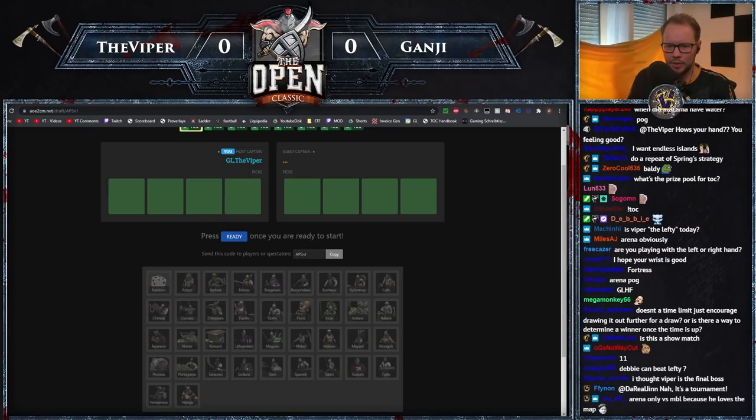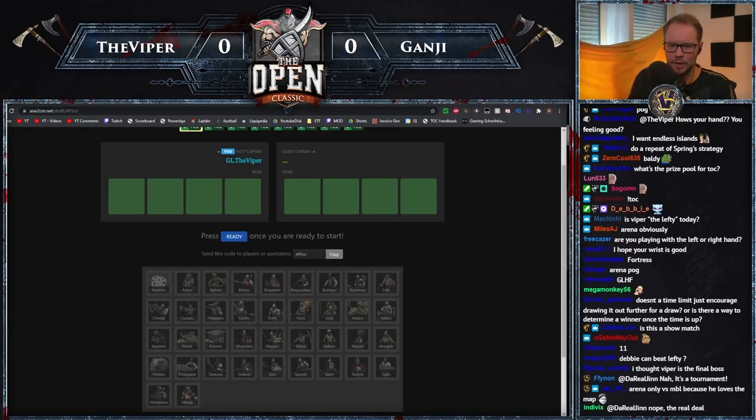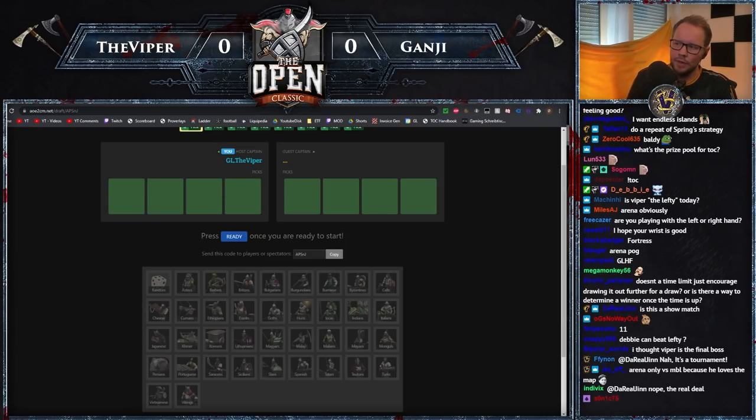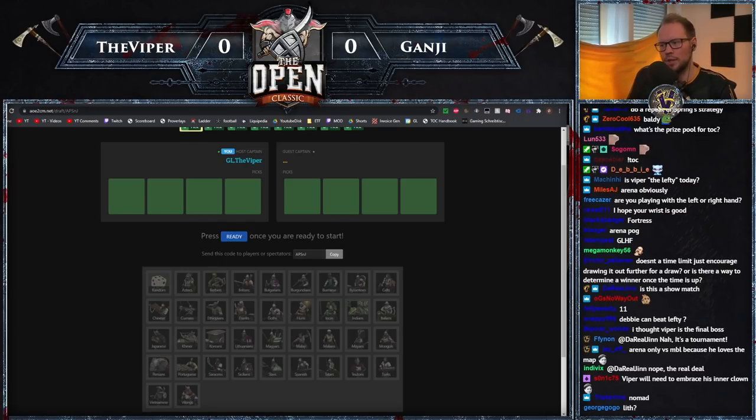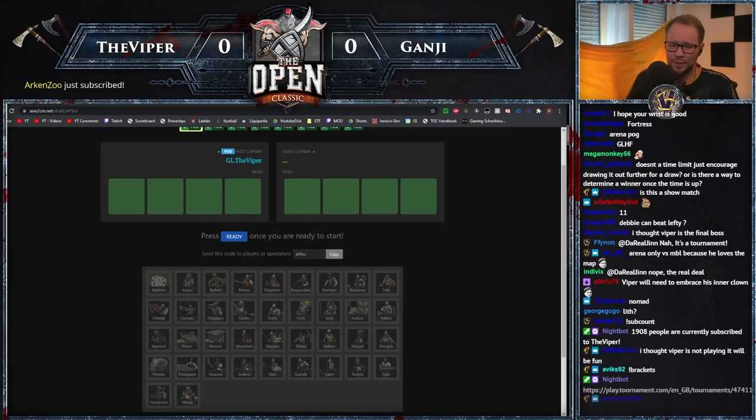Doesn't a time limit just encourage drawing it out further for a draw? The main reason with a time limit is that people will play more to win earlier, right? If you're Portuguese and you have an advantage, you're not going to just sit back and make Feitoria, most likely. You cannot make that approach. It's pretty much because we don't want Feitoria games on islands. Pretty much. But yeah, we'll see.